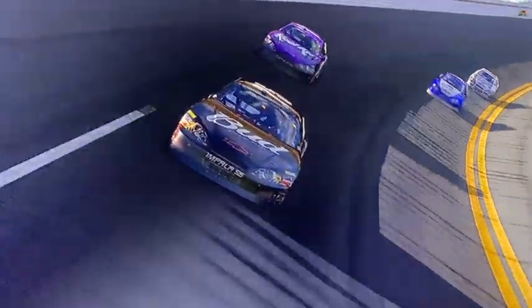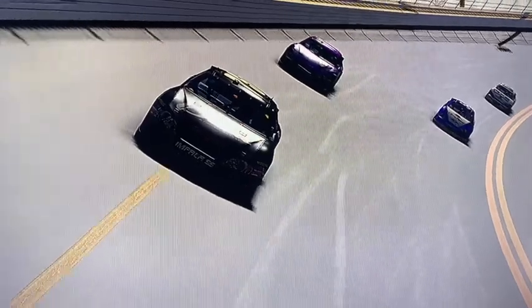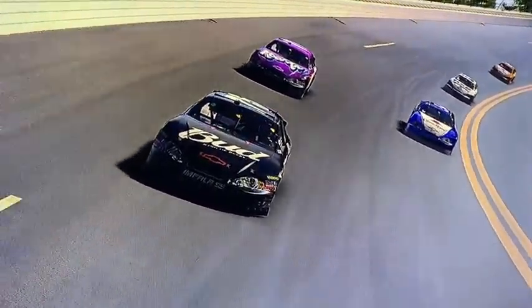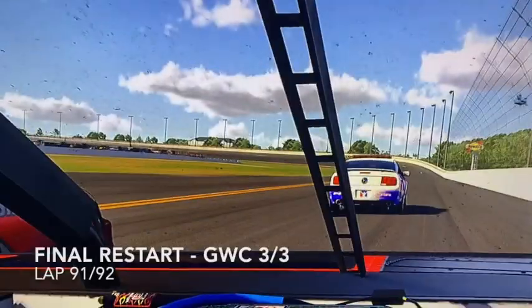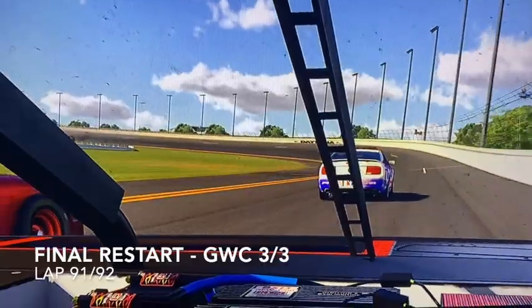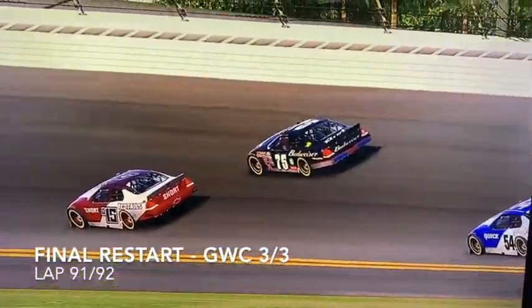And they've got to be biting their nails and knowing they have to do this one more time, knowing that the other guys saw what they were capable of on the outside and wondering, are they going to get blocked? What's going to happen? We're going to ride with Coffey here. They're coming down the backstretch, 1 to go. Hear him throttling the car a little bit. He will get to start on the outside line again.